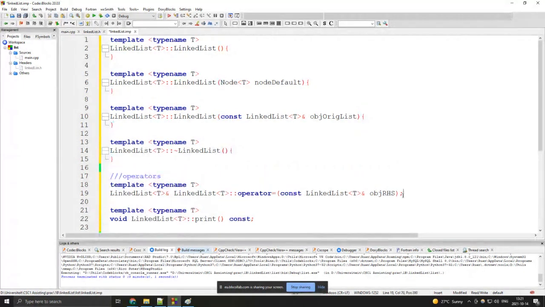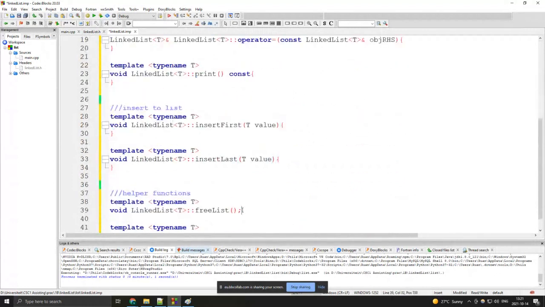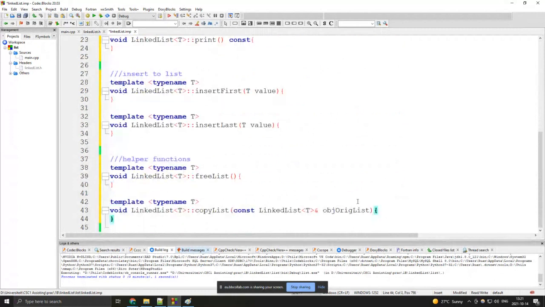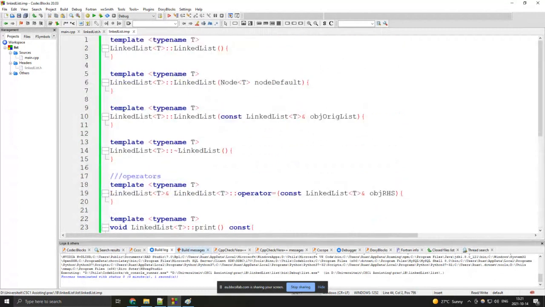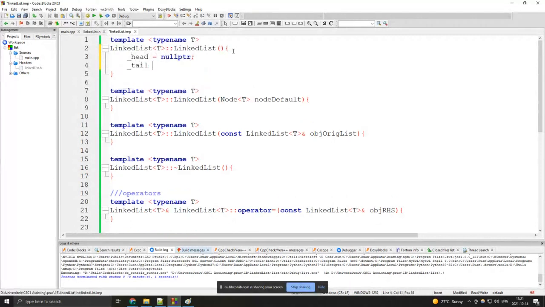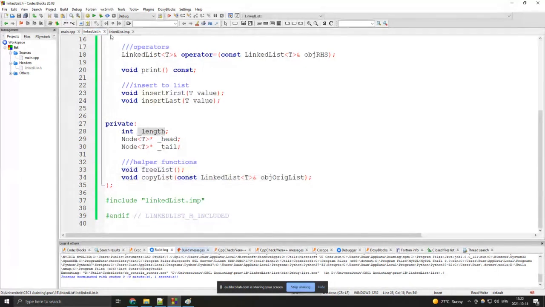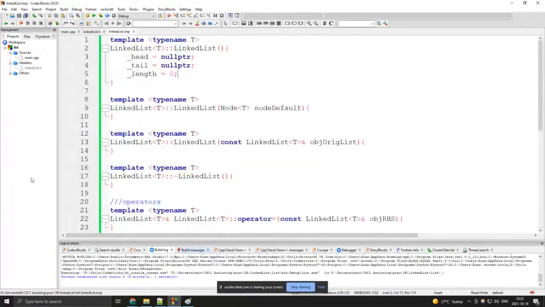So it's brackets, brackets, brackets, brackets, brackets, brackets, and brackets. Okay. But you can finally actually start coding on this. And like I said, the basic constructor will be very, very basic. So we'll just say that the head is equal to null pointer and the tail is equal to a null pointer, and then the length is, oh my god, okay, there we go again. And the length equals 0. So let's double check that this is spelled correctly. So length and length. Okay, seems to be.